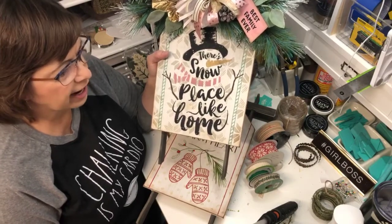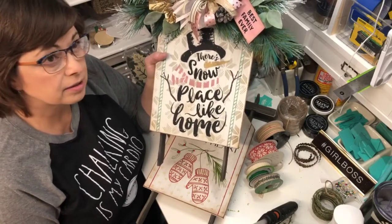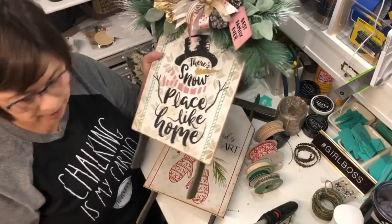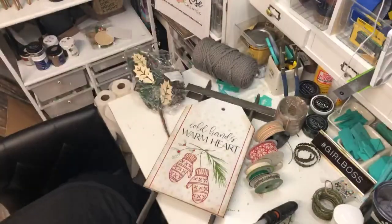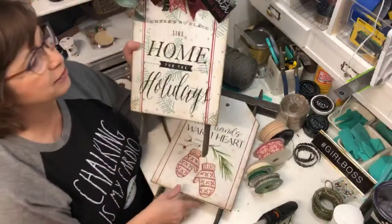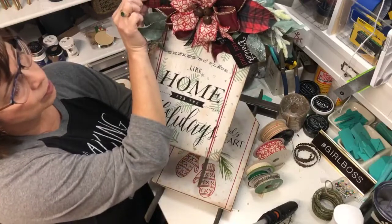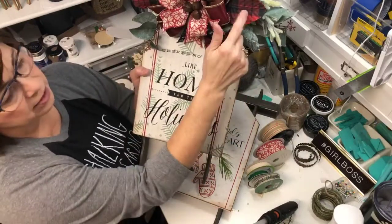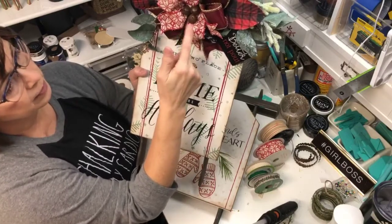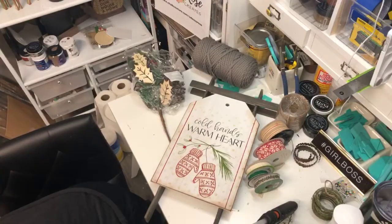Also, last year after Christmas, I went to Kirkland's and got some like at 75% off or something. So I picked up some things there last year. Being a wholesaler, retailer, you're used to not paying retail for stuff like that. But that's where I got these plaid leaves. Was from Kirkland's after Christmas sale. That's where I got those from. And they had the little jingle bells on them. So I'm always on the lookout for cool greenery and floral.